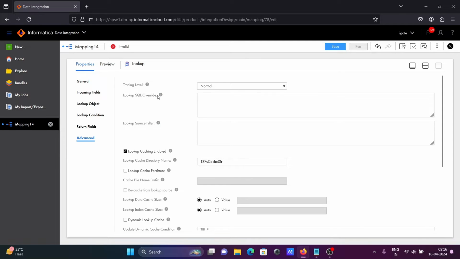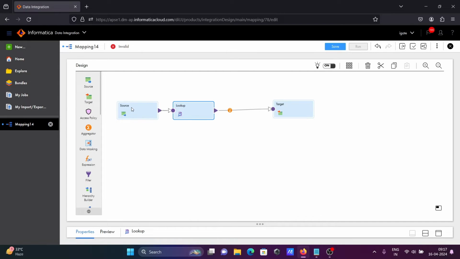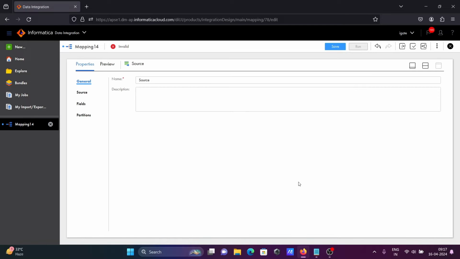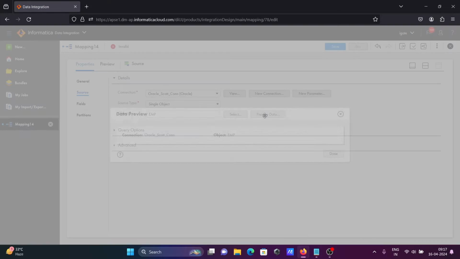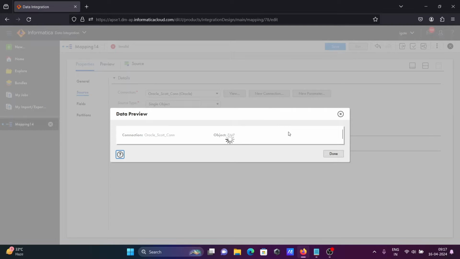In the last lecture, I discussed lookup SQL override. Before I do this, let's see the source data. Let's click on Preview.